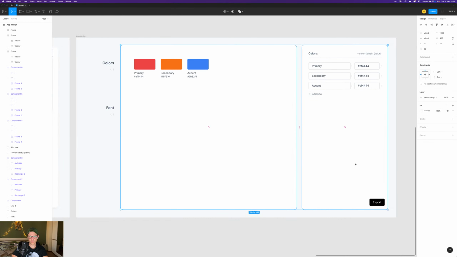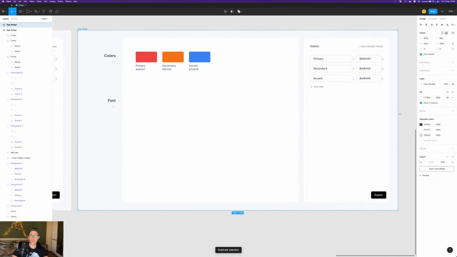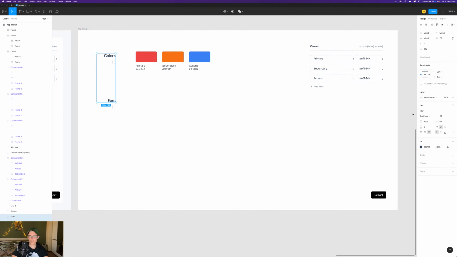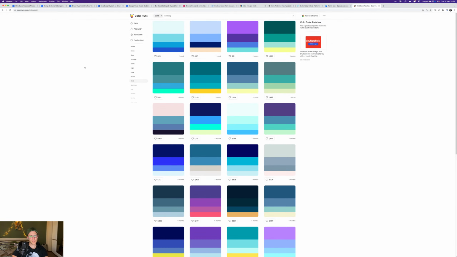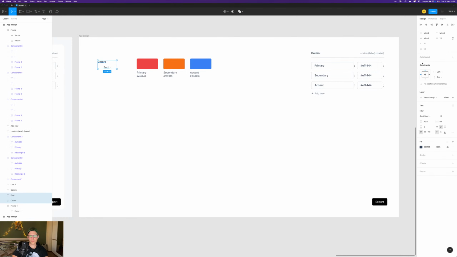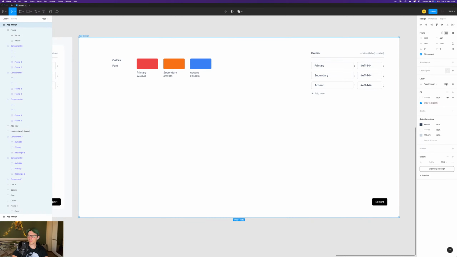So I'll remove those, I'll duplicate again. I'll remove those panels. I'll use white color. I'll decrease the size to maybe 16. And I can, for now at least, remove this. Maybe like this, because the color is selected. Left aligned for sure. Like this maybe. Let's actually do a grid here, because I want to figure out what's going on.